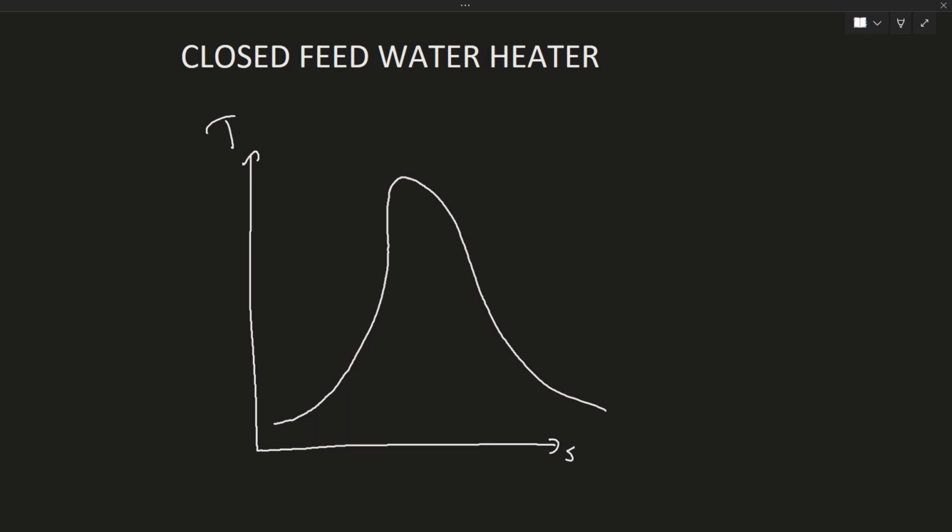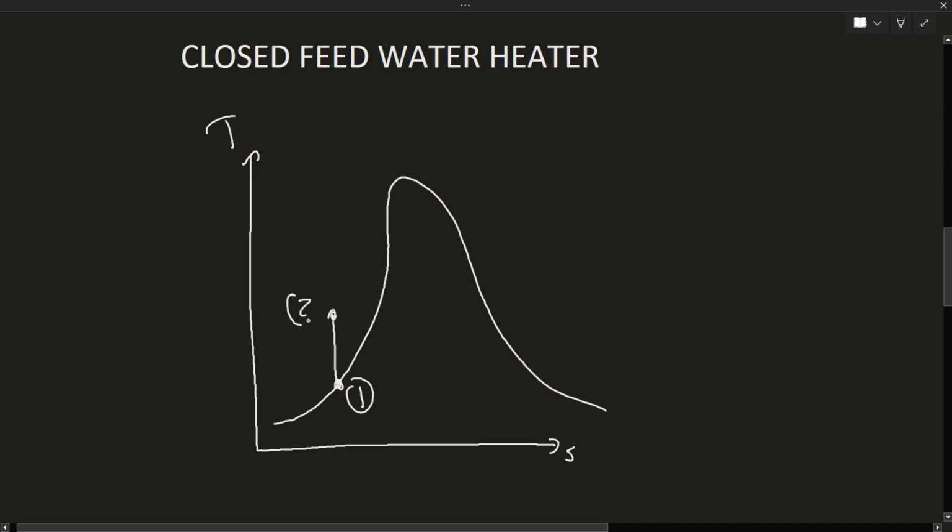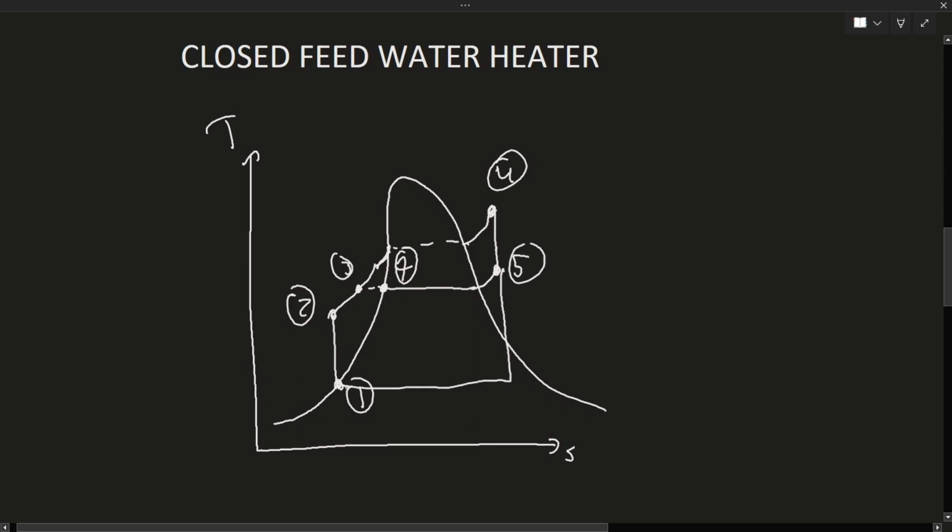All right, the closed feed water heater is a little more complicated, but it's not that hard. You start at point 1, go up to point 2, then somewhere over here is point 3, goes over here to point 4, point 7 is over there, I'll explain in a second, then point 5, and lastly point 6 is over here. The reason point 7 is over here is because they're taking the simple Rankine cycle as reference. That's why it's at an odd place, just because the extra step is over there.